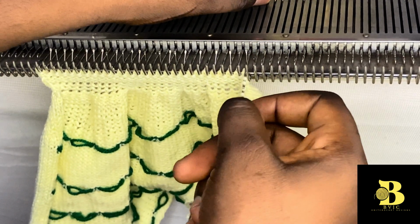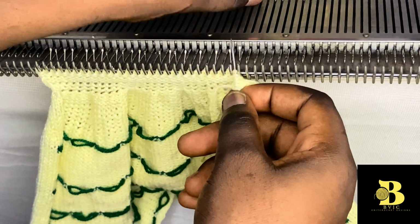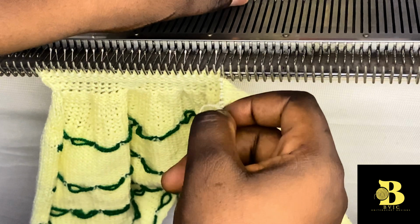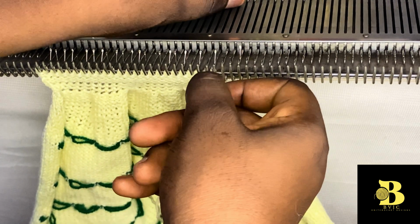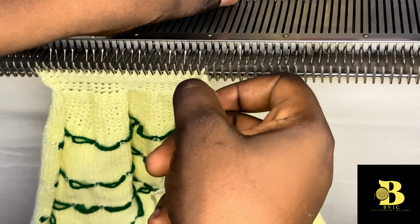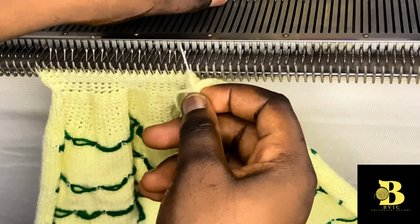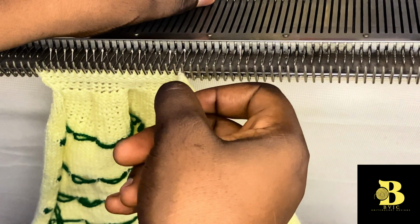So because this is beginner friendly and you might probably be seeing this style for the first time, I will not be speeding this up. So your tapestry needle is going into every stitch as you take off your knitting needles. So you ensure that you secure your stitches into the tapestry needle.